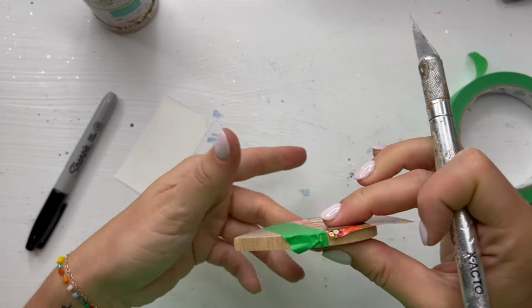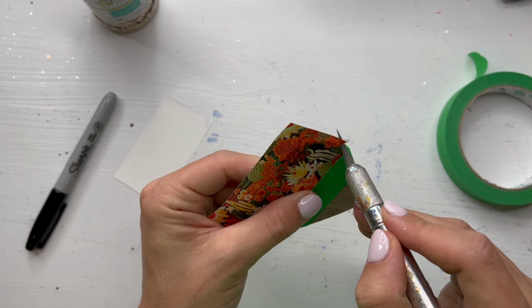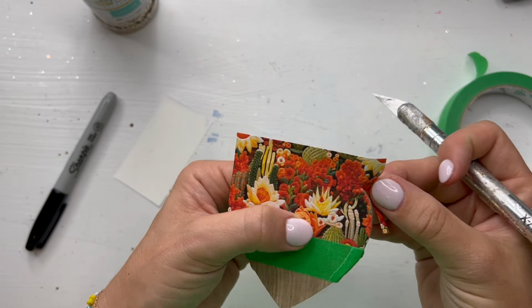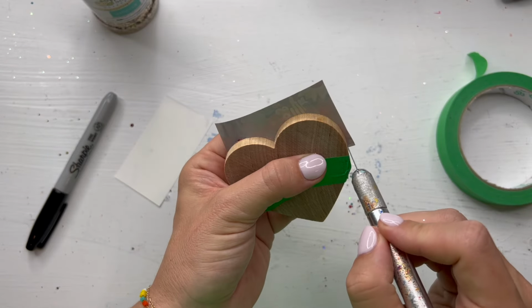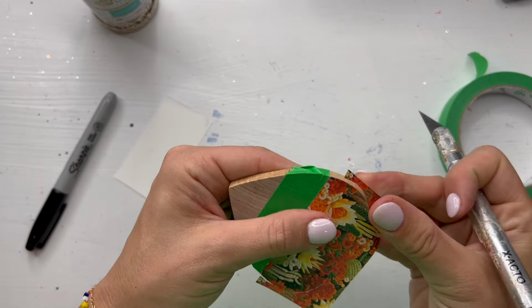And what I'm going to do here is show you the difference between using your craft knife to cut off the excess versus sanding off the excess. So using a craft knife, you can get a nice clean cut, you can get the excess away, but it's just a little bit harder to get a nice smooth cut around these shapes, especially if you are not using a sharp brand new blade.